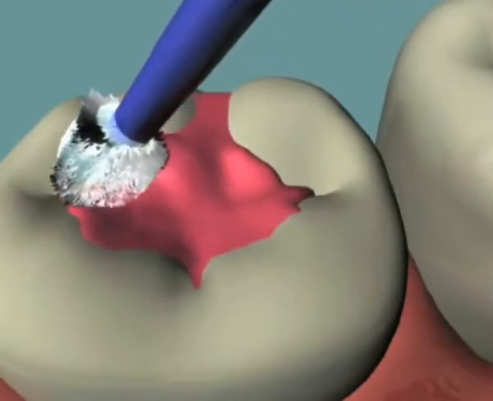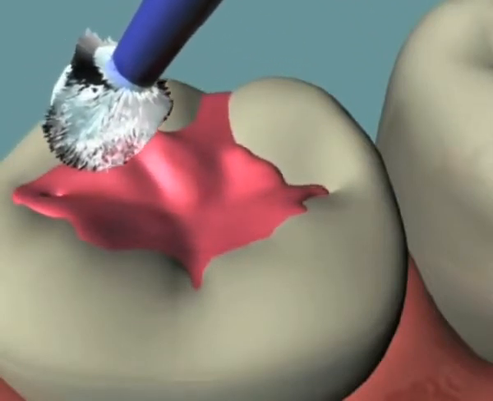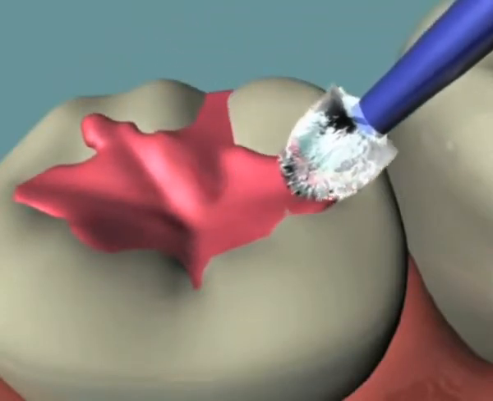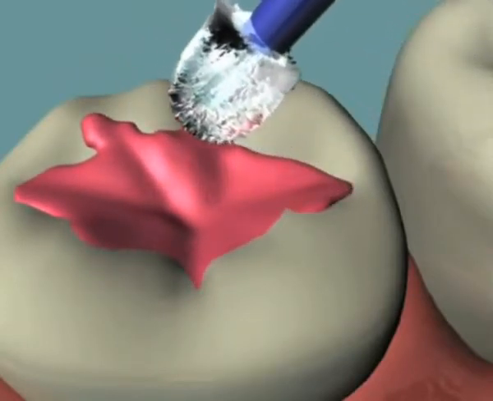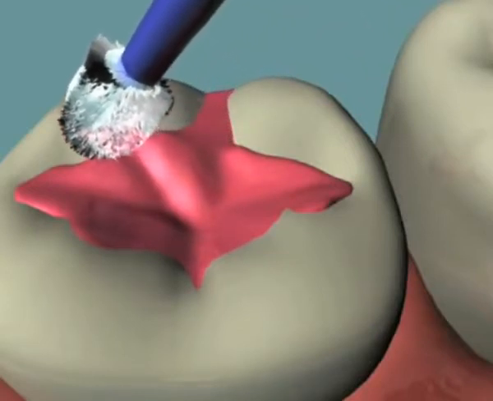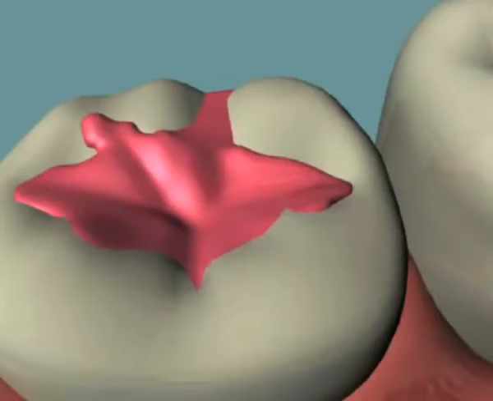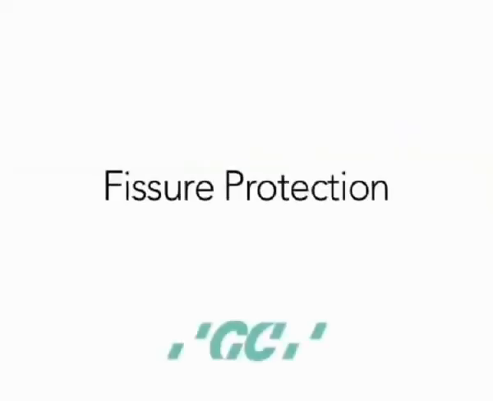Of special focus is the protection of exposed enamel surfaces on erupting first and second permanent molars. These teeth are at their highest risk of caries during the 12 to 24-month period of eruption. This procedure, often undertaken in situations where moisture control is difficult, is called fissure protection.